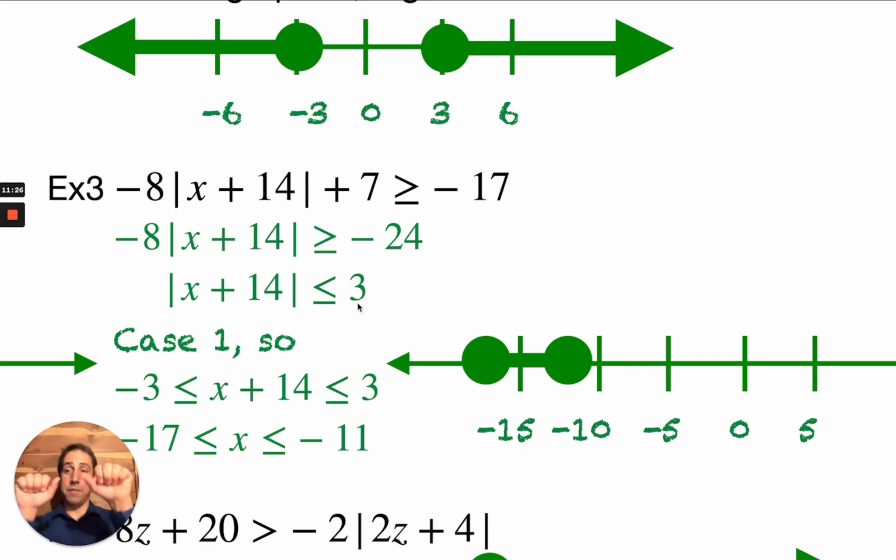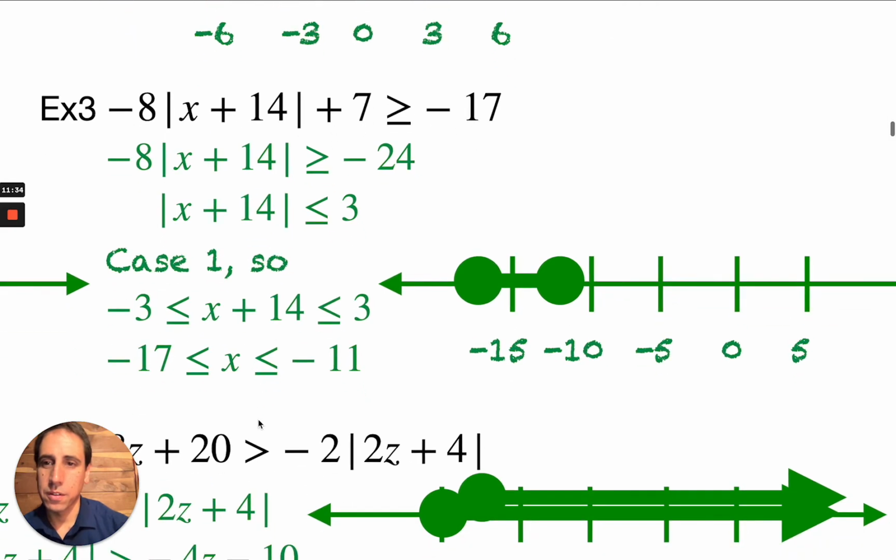So it's case 1. It's going to be solid dot, and then shaded right there. Case 1 looks like this. We're going to take the algebraic expression and put it in here, no longer with absolute values. This is the process of removing the absolute values. This is how you undo the absolute values, and so you no longer need to write them anymore here. And then the positive version 3 is over here, the negative version is over here, and we keep the same symbol. So x plus 14 has got to be in between -3 and +3.